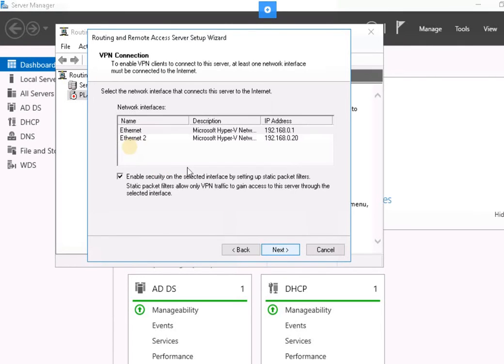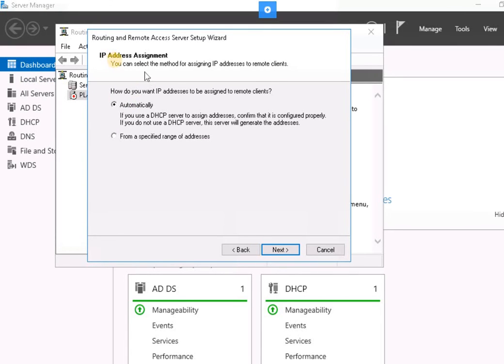proceed next. So here just select this, the one we added earlier. So Ethernet 2, just select it. So clear this checkbox, enable security on the selected interface by setting up static packet filters. Just clear this feature, no need. Next.